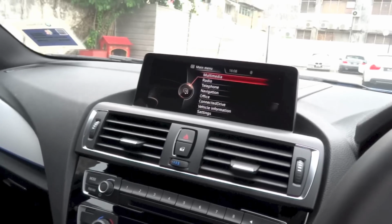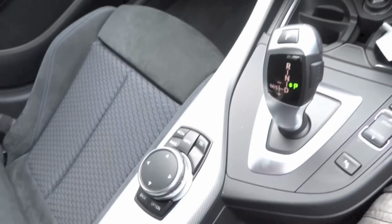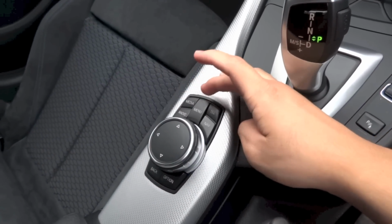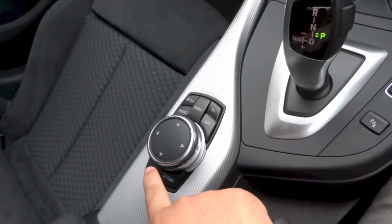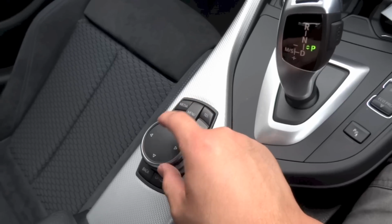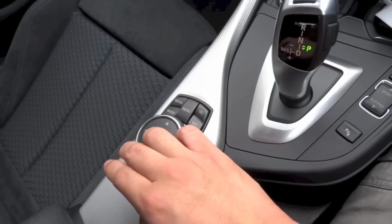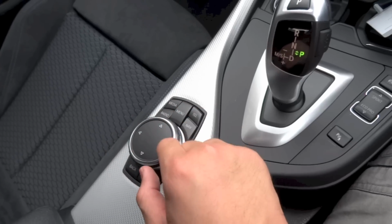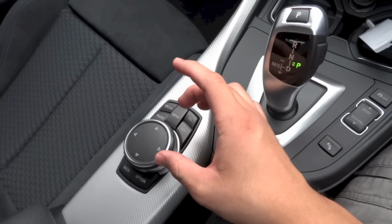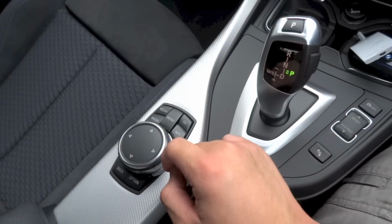The 8.8-inch display right above is controlled using your set of controls down the center console, which includes your media, radio, menu, telephone and navigation shortcut buttons, your back and option buttons, and this revised iDrive knob that now features a touch interface right on top. You can use the touchpad to input letters or numbers into your navigation, increase or decrease the volume, and so forth. The knob, however, still goes up, down, left, right, scrolls to left, scrolls to right, and clicks down for enter.